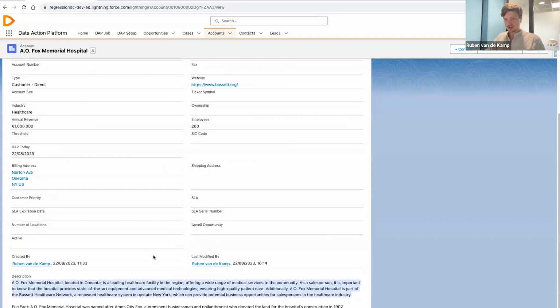At the end, it closes off with a fun fact about the hospital, which I can maybe use in my conversations with this client. So this is just an example of how you can grant end users access to a tool like this, in which they can use record information to get nice information from ChatGPT and store it in the record themselves for reference.